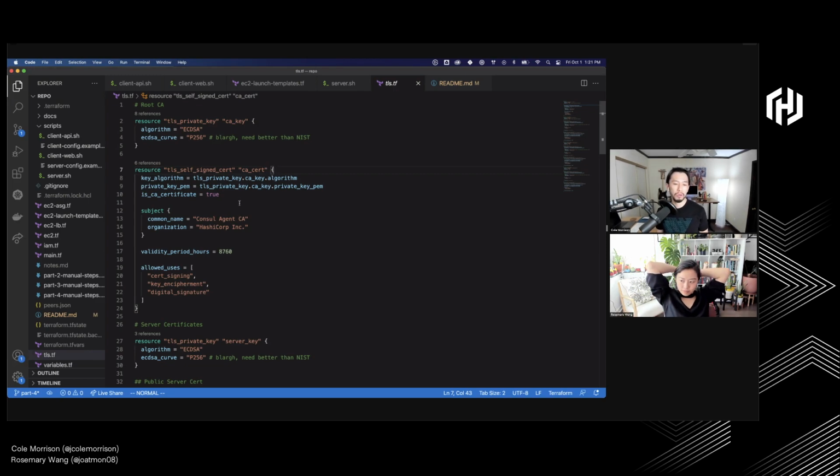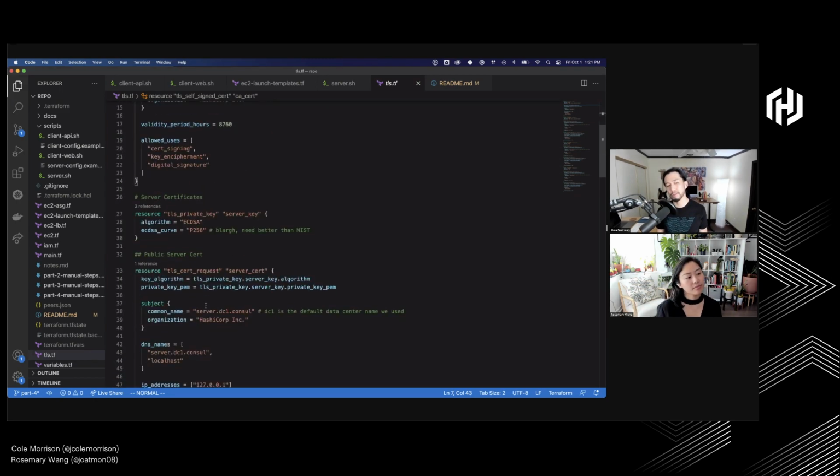Yeah. In a perfect world, you would have a unique certificate signed by the CA for every single node that you have live. Doing so is a little bit tricky with auto-scaling groups, to the point where the approach that I almost landed on was having a unique auto-scaling group for every single node and using something like count or for_each to make those happen. But it seemed a little heavy-handed for what we're trying to learn and do here, so I stayed away from that.